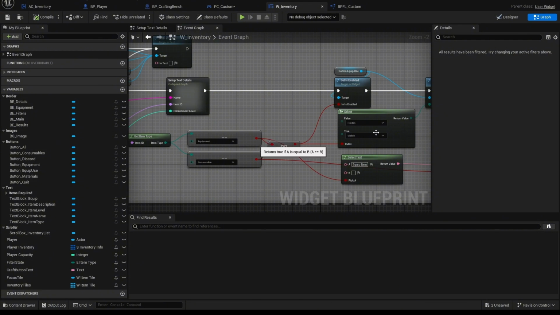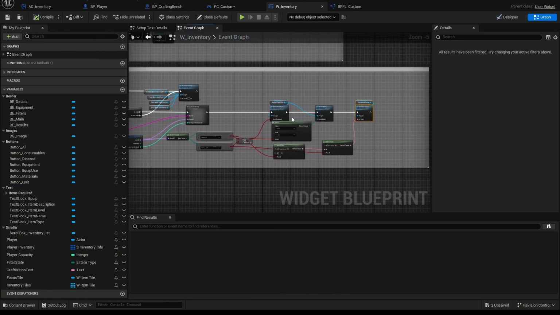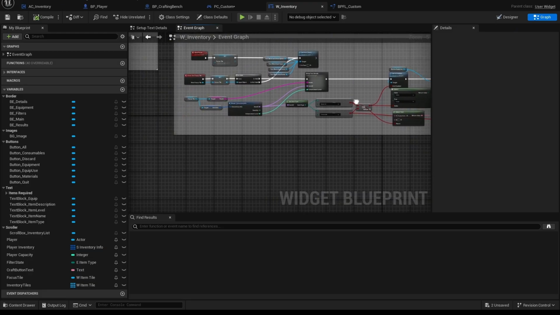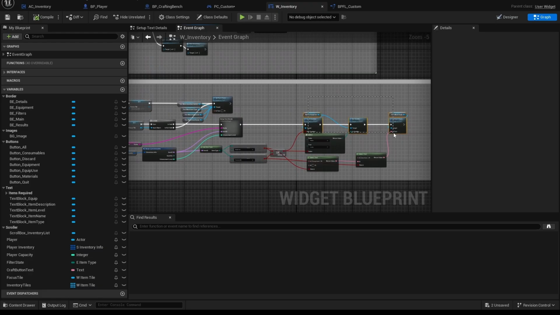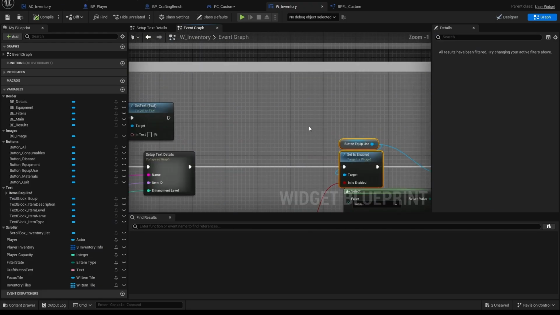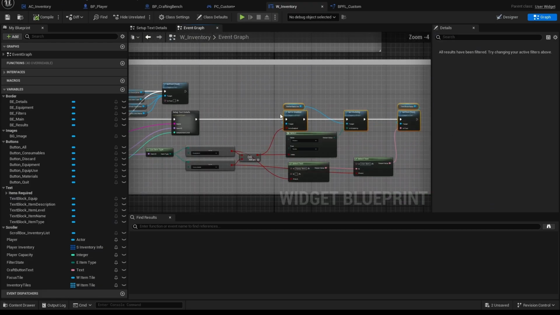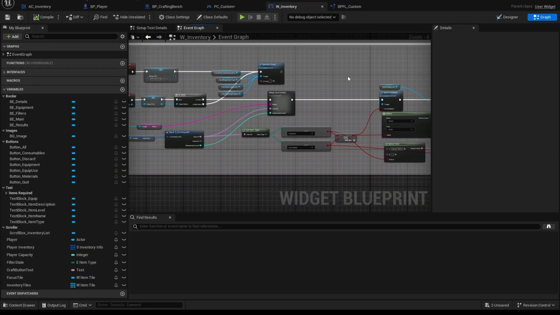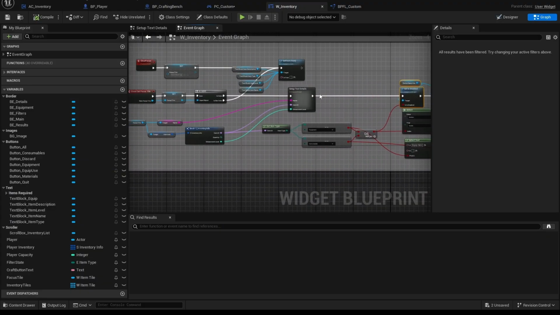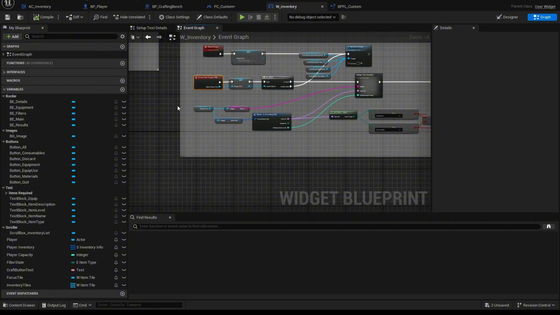And that is all we're going to do for our setup here. Again, pretty similar, just much lighter than the whole process was before. If you wanted to, on your reset, you could go ahead and re-enable these buttons and set their visibility. I'm not going to do that. If it just happened to be disabled, then it's fine. It can just not be there until we set a new focus tile and actually need it to be visible.